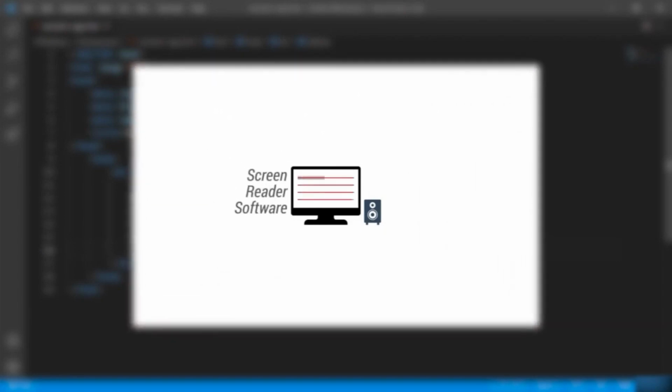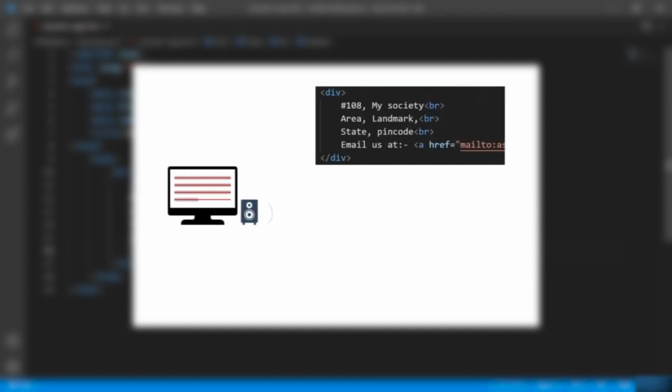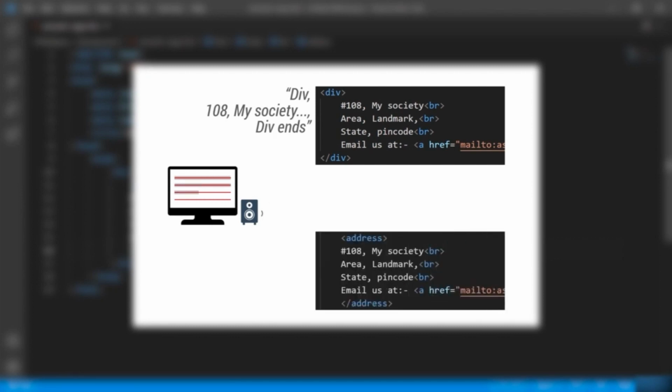So when the screen reader software tries to speak the content of the site for visually challenged people, for example, if it reads this code, then it will be div, then the address, and the div ends. But with this code, you see that the address is inside the address tag.